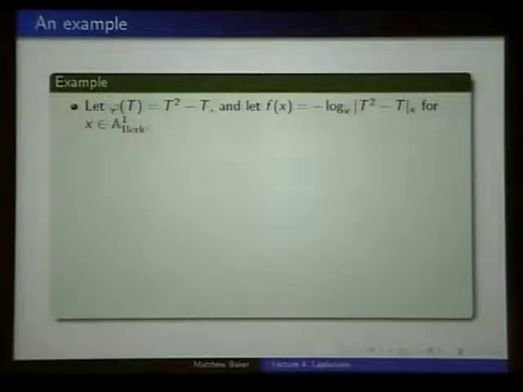Take the polynomial t squared minus t and look at this function. By the way, I'm writing minus log all the time. That's just a valuation, right? So in Teitelbaum's talk, for example, he's using additive valuations. Kieran was using this too. So when I write minus log sub v absolute value, I'm just looking at valuations rather than absolute values. But if you want to do analogies with complex numbers, it's better to write things this way, because you don't have the valuations over C. You have the absolute values naturally occurring.